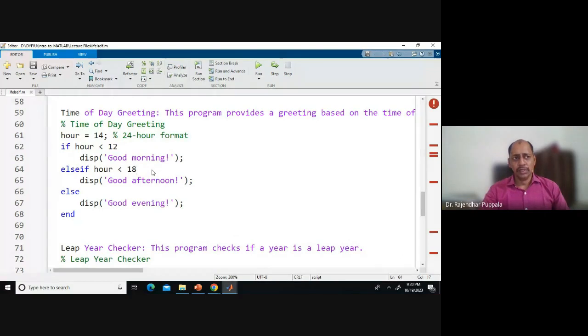And up to evening, evening means 6 o'clock in the evening, right? On a 24-hour scale, you can consider it 18. So if it is less than 18, good afternoon. Otherwise, after 18 hours, after evening 6 p.m., it has to show good evening here.